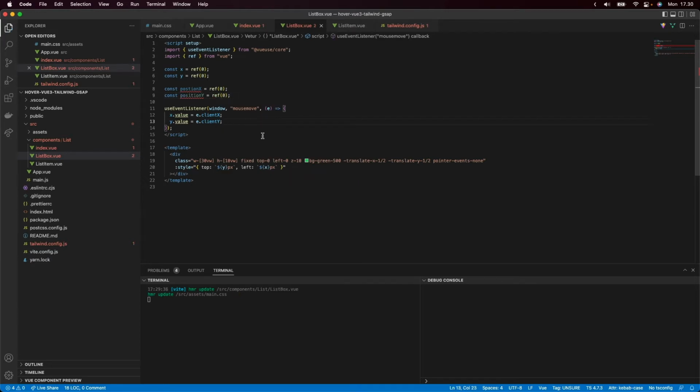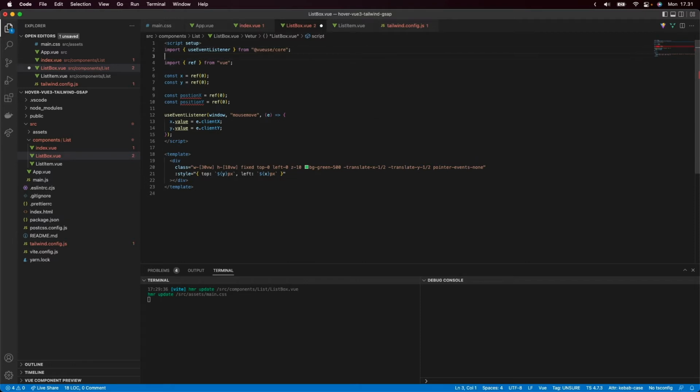And now that we've got this, we need to implement a lerp or interpolate function that is going to calculate the position. Now, since we already got GSAP installed, I think that we should just use their interpolate function. So let's just import interpolate from GSAP.